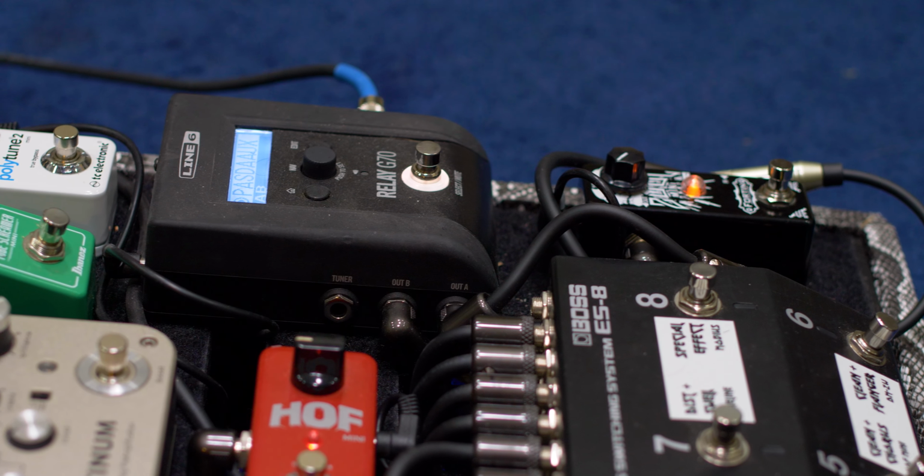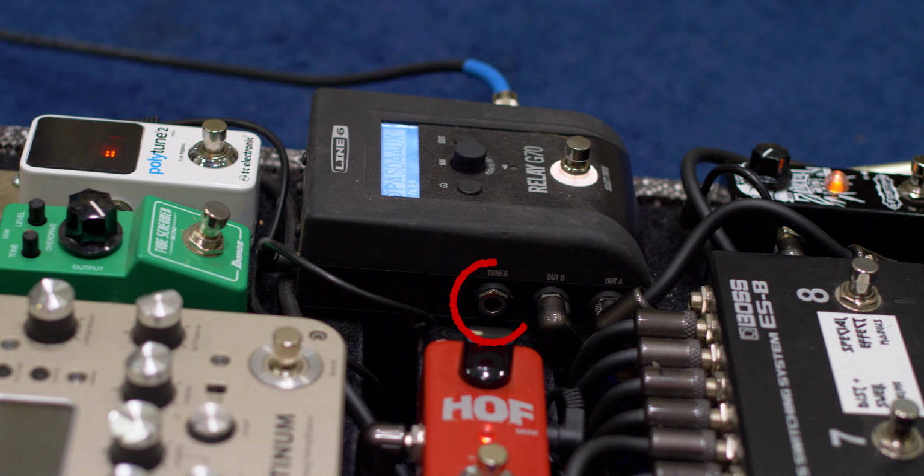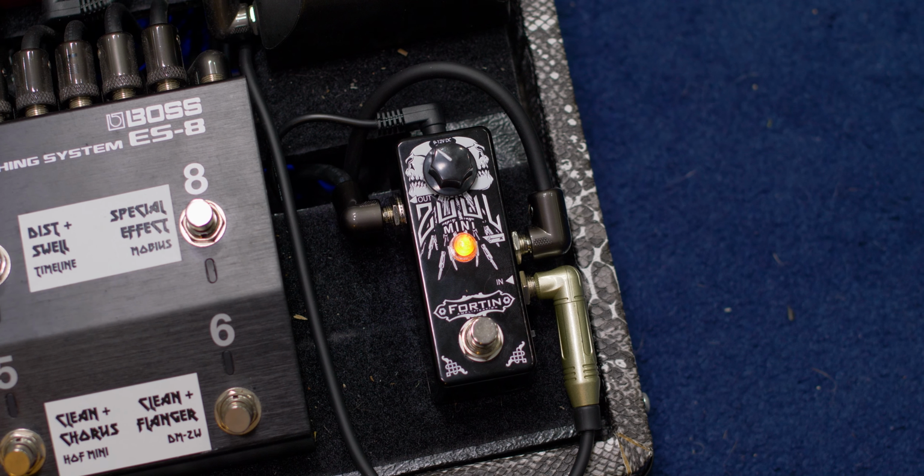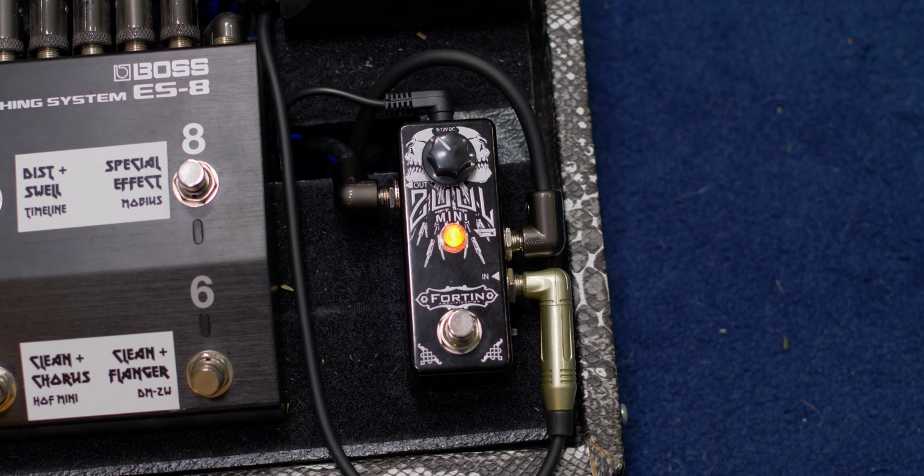Now, of course, I can't end a comparison without going into some downsides of these two suppressors. With the ZUUL MIDI, the only downside could be the key input if you don't have a way to split your guitar signal. I use a Line 6 G70 wireless, which has an A and B output, as well as a tuner output. I send the A output to the ES8 and the B to the ZUUL MIDI. If I didn't have the G70, I could use a tuner output on my ES8 if I wasn't using it for a tuner. If you don't have a good way to break out your guitar signal, you're stuck buying another piece of gear to do so. On the plus side, it makes cable management to the ZUUL a bit cleaner.